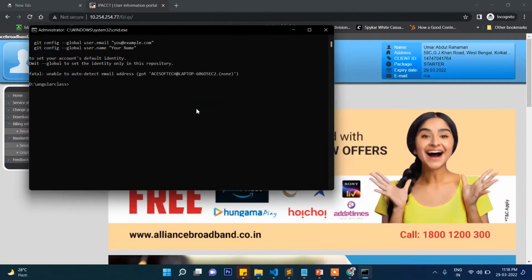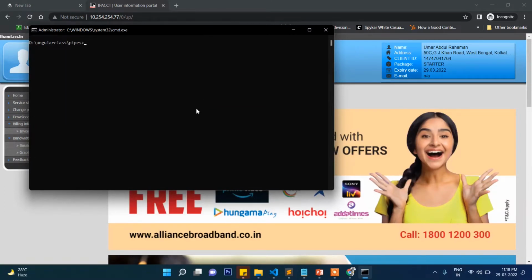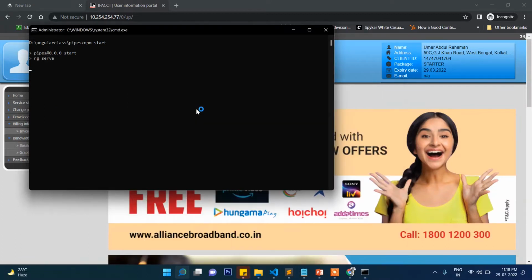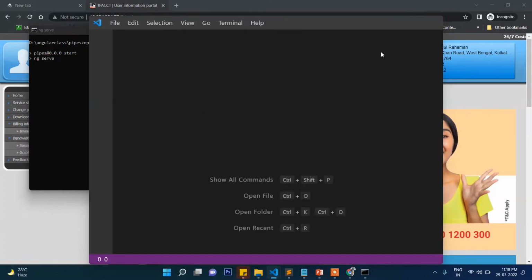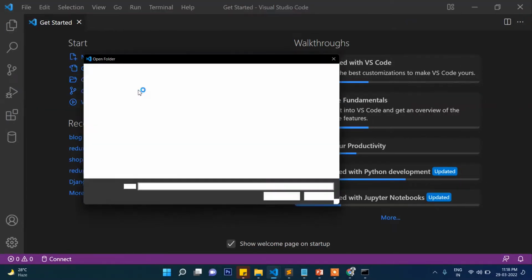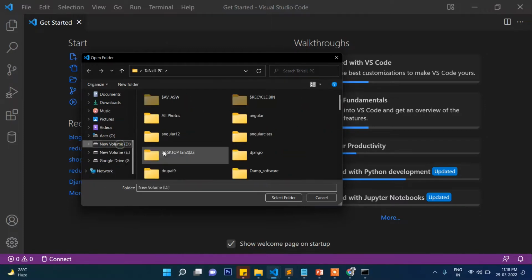Now let's write cd and then pipes. Now npm start. In the meantime, let's open the Visual Studio Code editor. My project folder is in the D drive, inside that Angular class.